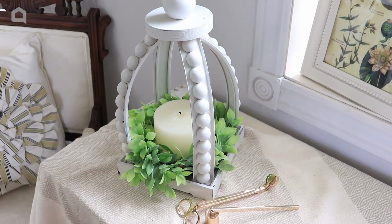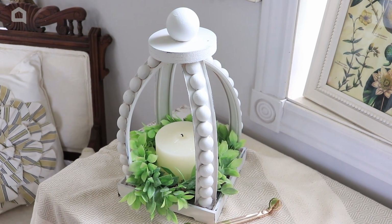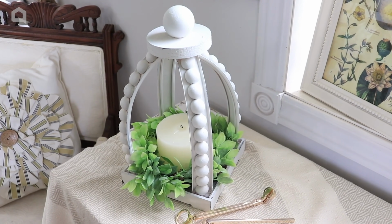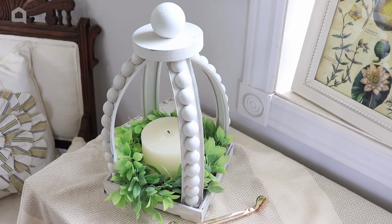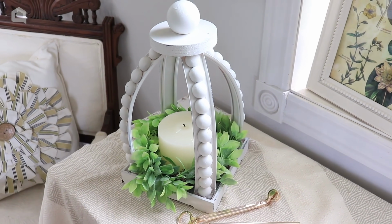I added a little wreath in the bottom and a little candle. Now I don't plan on lighting this candle. You cannot light a candle under here because this is plastic and it will completely melt. So I'm really happy with how this piece turned out, taking some plastic Hot Wheel tracks from the dollar store and making a cute little farmhouse lantern.